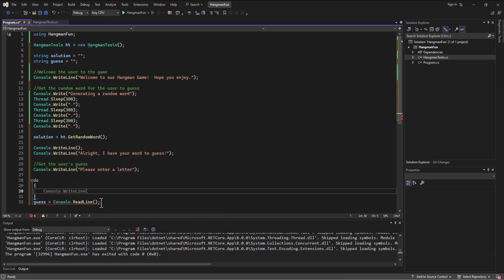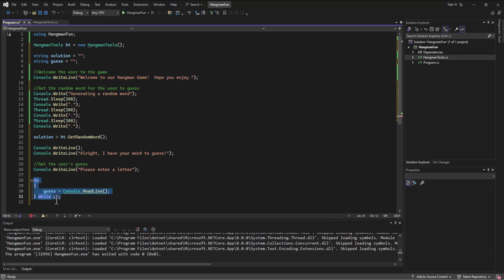So I can get their guess inside this do-while loop, and then I can check to see, is it valid, down here in the while statement. So the do-while loop checks its condition at the end, and then it's a little bit weird because typically we don't put a semicolon at the end of a loop. Like at a for loop, we don't put a semicolon at the end. And a while loop, we don't put the semicolon at the end because that terminates the while loop before we go look to see what's inside the braces. But in this case, in a do-while loop, this is the end of it. And so we want to put a semicolon there to say this is the end of the do-while loop.